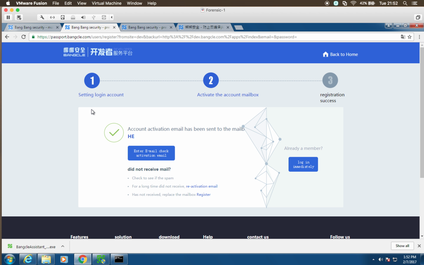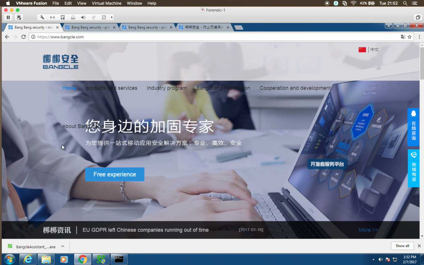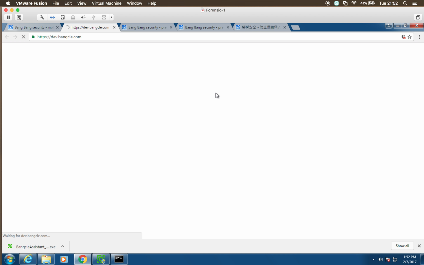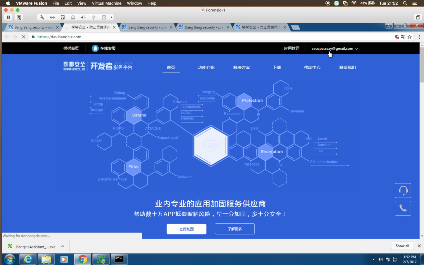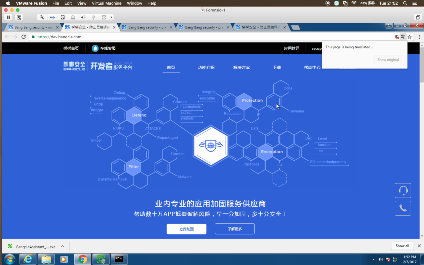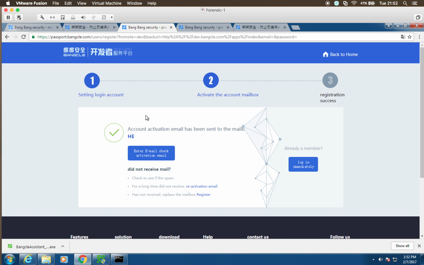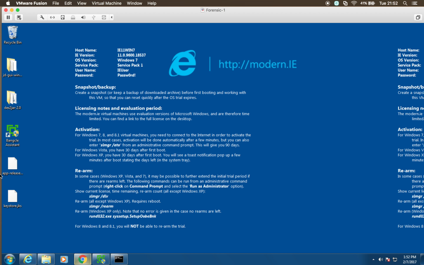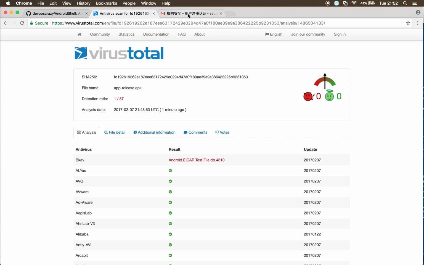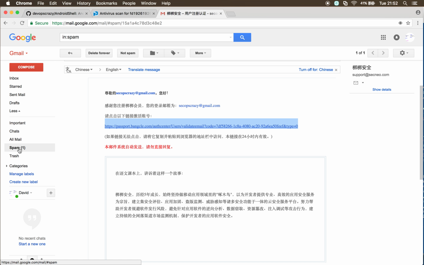And it's just a case of signing up. So you basically click on free experience, and you sort of bluff your way around the website. I'm already logged in, but there's usually like a login prompt up here, and you just have to keep translating the page, having a look, and then translating it back. You'll eventually register. That'll send you an email. The email for me went straight into my spam folder. So double check the spam folder when you activate it.